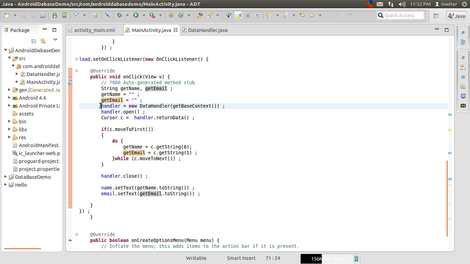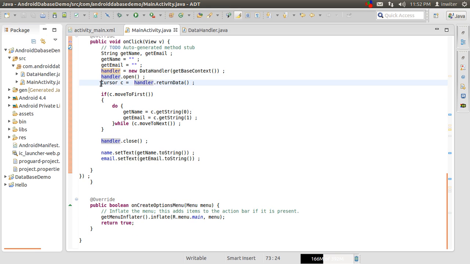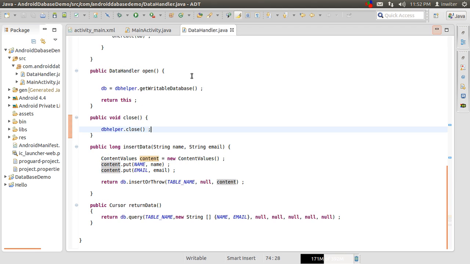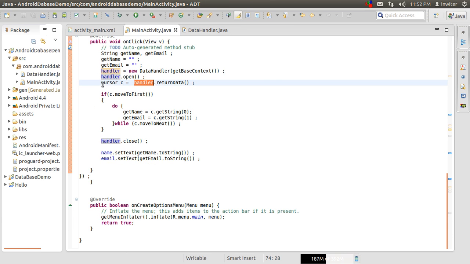I created a handler object here, handler equals new DataHandler, opened it with the handler.open method, and declared a cursor c equal to handler.returnData. The return type of this returnData method is Cursor.